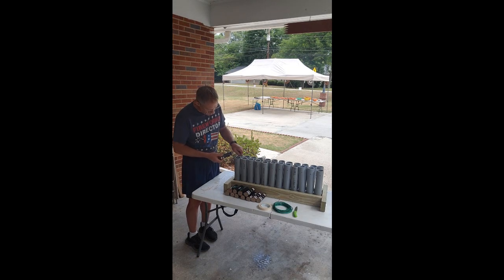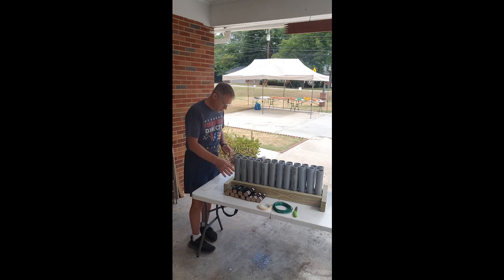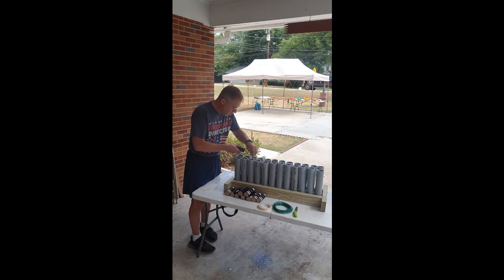So I'm going to put the fuse into the hole here. I'll take the rest of the load round and drop it in. I'm looking for that solid thud to make sure that that firework, that mortar round, is seated firmly at the bottom of the tube. The last thing you want is for one of these rounds to not be seated firmly at the bottom, because that way you wouldn't get any lift, and you'll end up with the fireworks detonating either in the tube or very, very close to the ground. Either way is just as bad.